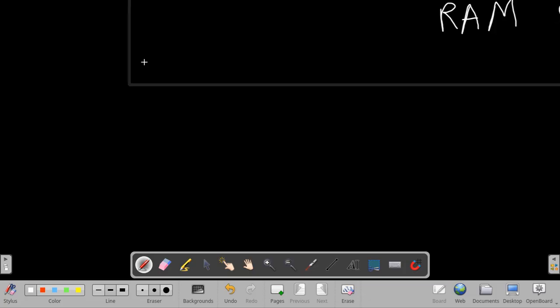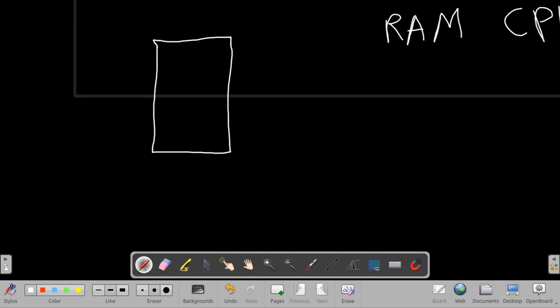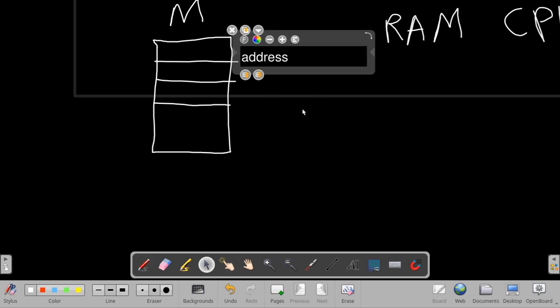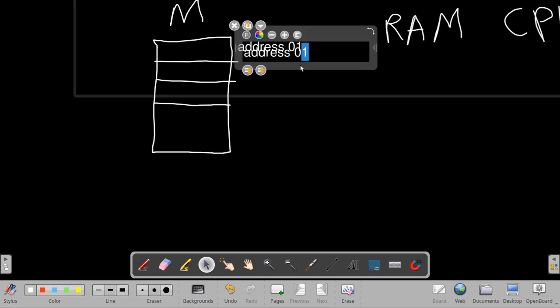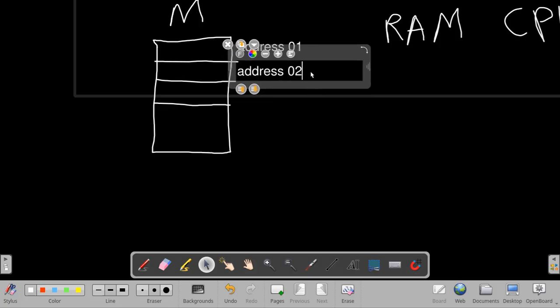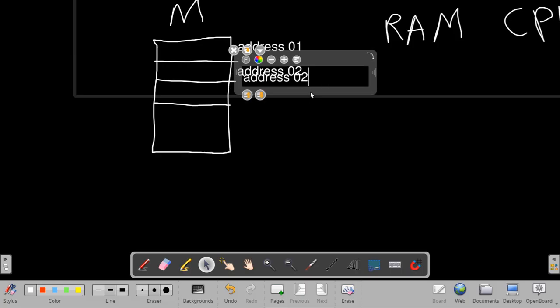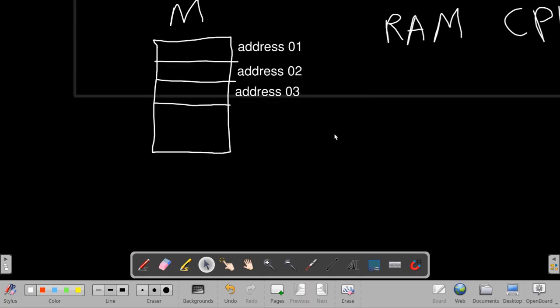This is the memory of the computer. We're going to think of it like that. It has some places, some boxes. Each box has an address. I'm sorry for my bad drawing, but each place has a specific address. For example, this one has address 01, this one has address 02, and this one has address 03. It has some data inside of it, like 0, for example, or 10 or 11.